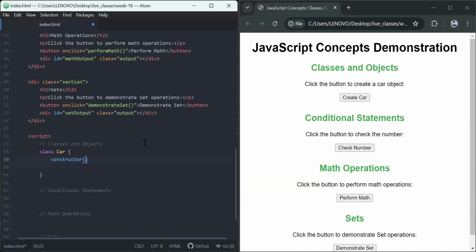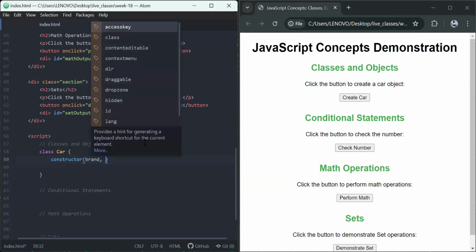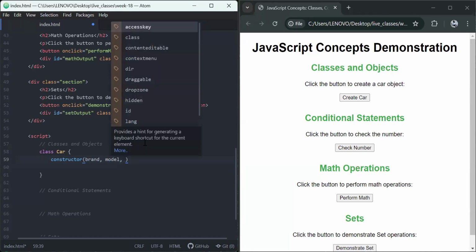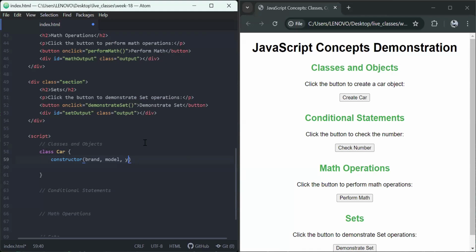Now one of the properties is the brand. So we're going to have the brand as one of the values. And then we're going to have the model of the car. And lastly, we want to know the year.